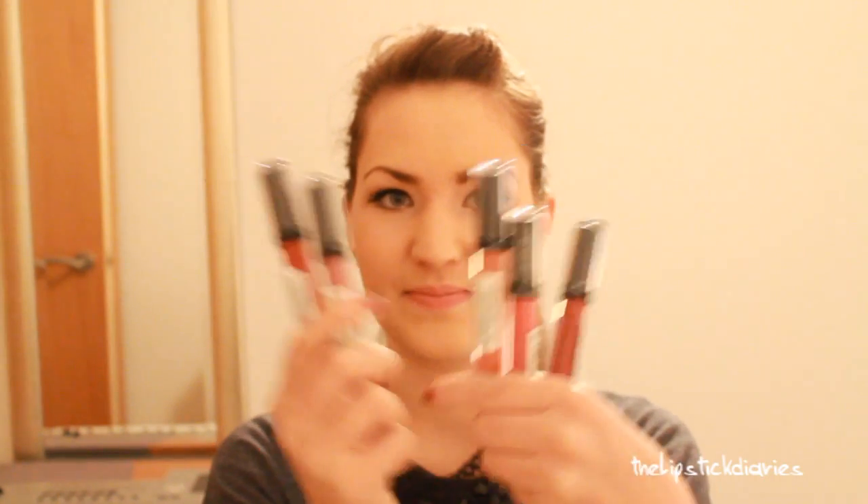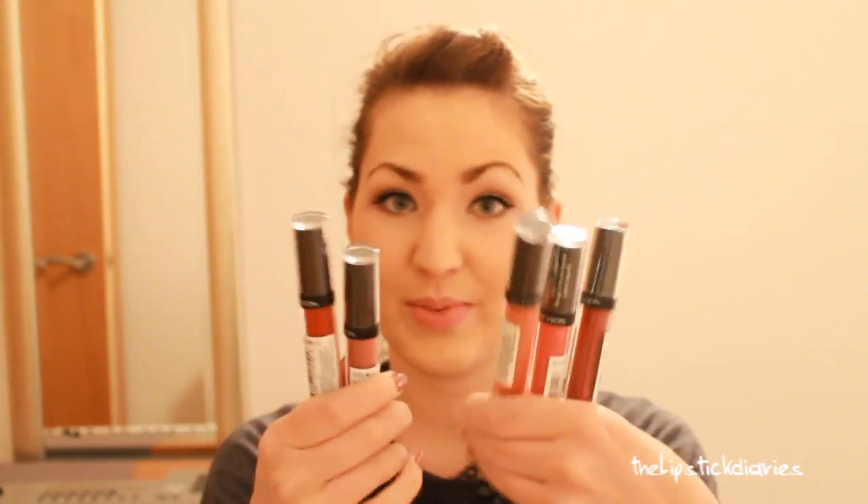The way I've been doing it recently when I wanted a really long lasting glittery lip that doesn't come off is to use one of these babies. I'm completely obsessed with them. These are the Revlon Colorstay Ultimate Liquid Lipstick, and they're supposed to last really, really long. I have a bunch of colors here.